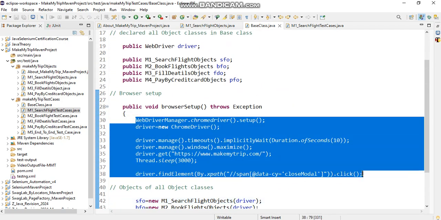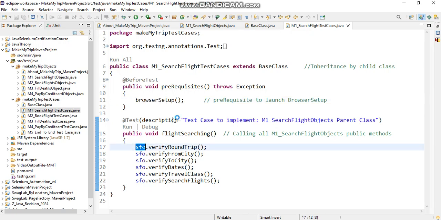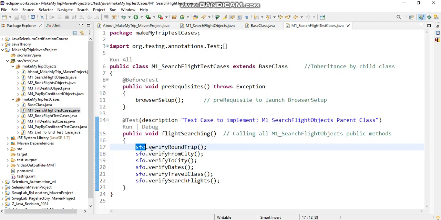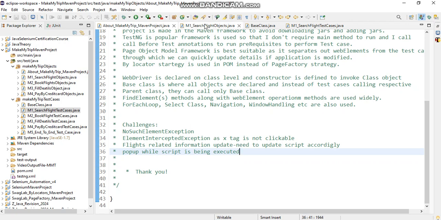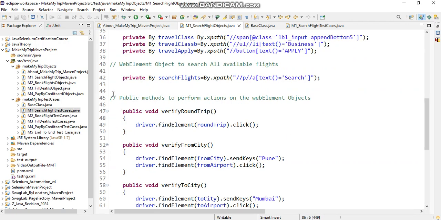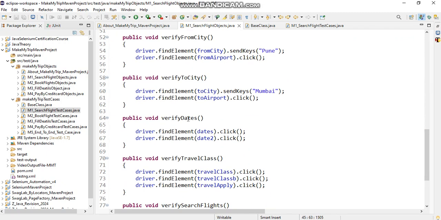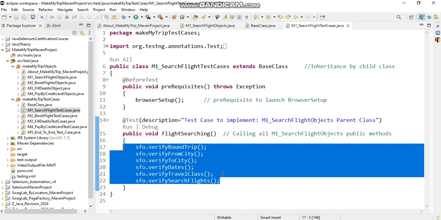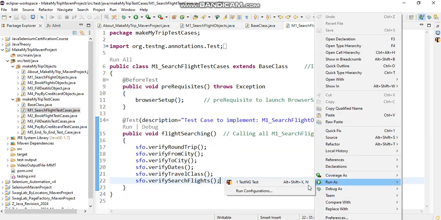So this browser setup will run before my test case, and this is the reference variable I have written in the base class. Using that reference variable, I am calling all these public methods written to perform actions on the web elements. So I hope this works now.